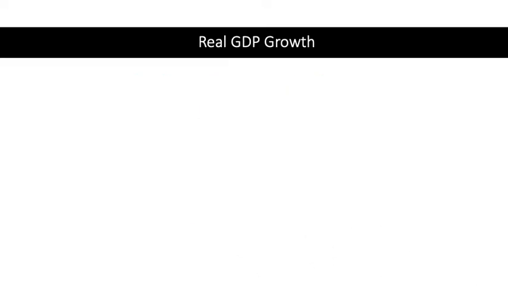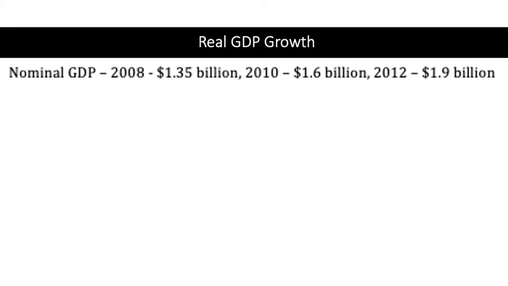The next question is asking us to calculate GDP growth, and specifically real GDP growth. If you look at the question, it gives us nominal GDP in 2008, 2010, and 2012. And so if we want to calculate real GDP growth, we need to find real GDP first and foremost. And how do we do that? We have to use nominal GDP and take the deflator to get our real GDP. And so nominal GDP divided by GDP deflator times 100 will give us real GDP. So we have our nominal GDP, which is great. And so what is the GDP deflator?